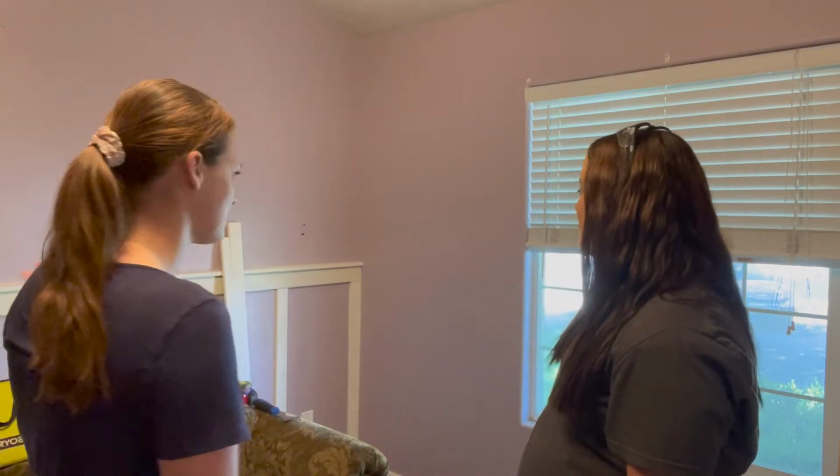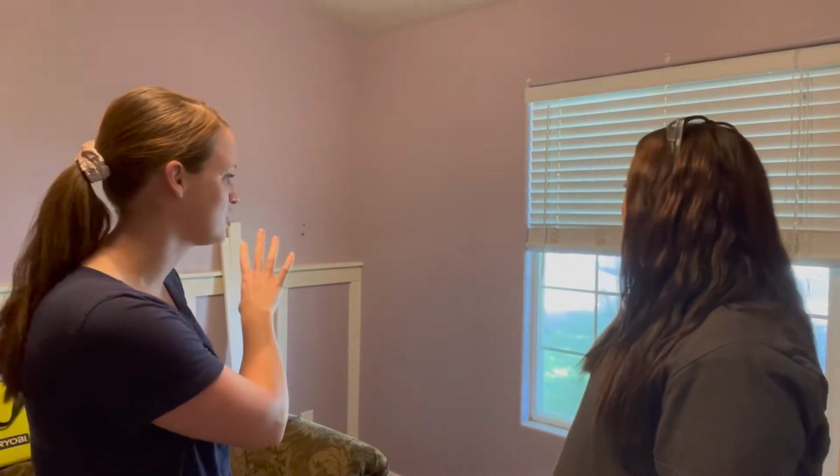Hey guys, we're here on day two. Shaylee went ahead and worked on this wall right here. We'll go into more detail and show you step by step how to do it. Shaylee's gonna walk us through that, and we're gonna finish board and batten on this wall and the one over here behind us that you can't see.